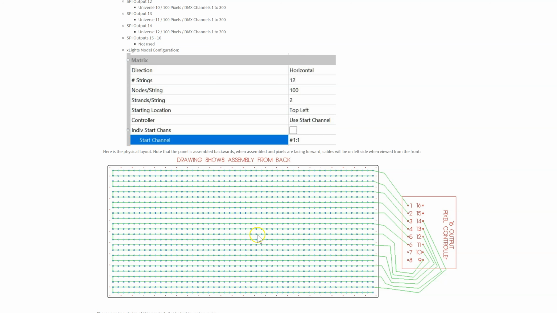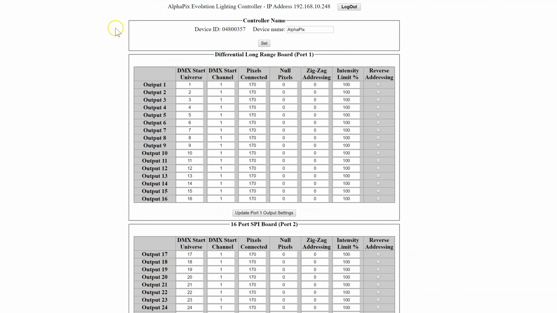Okay, so with that information, let's first go over and configure our controller. Now this is how our controller might look. Yours may not say differential, it has a different IP address. Again, this is just an example. So it comes in here with 1 through 16. Now we do have outputs, and these are the ones that are actually labeled. So if you have a controller, it'd be a cable labeled number 1, then labeled 2. So we're going to just change the relationship of the logical addressing to the physical outputs.